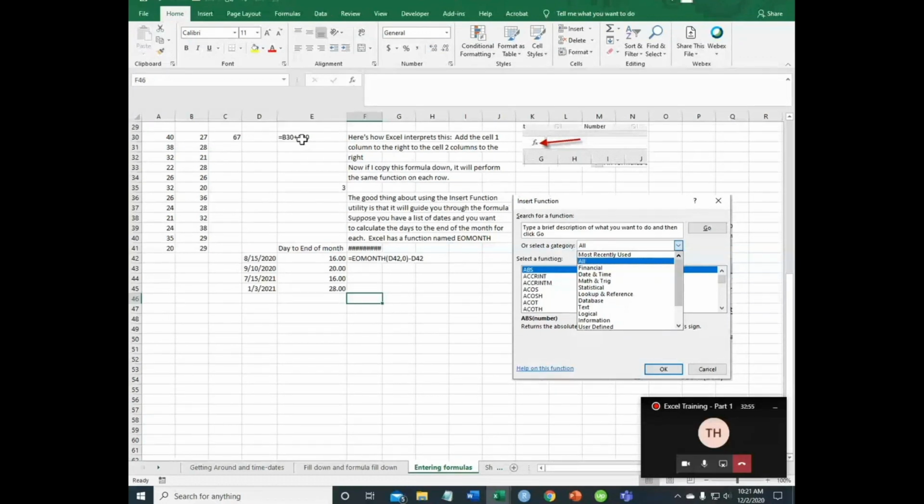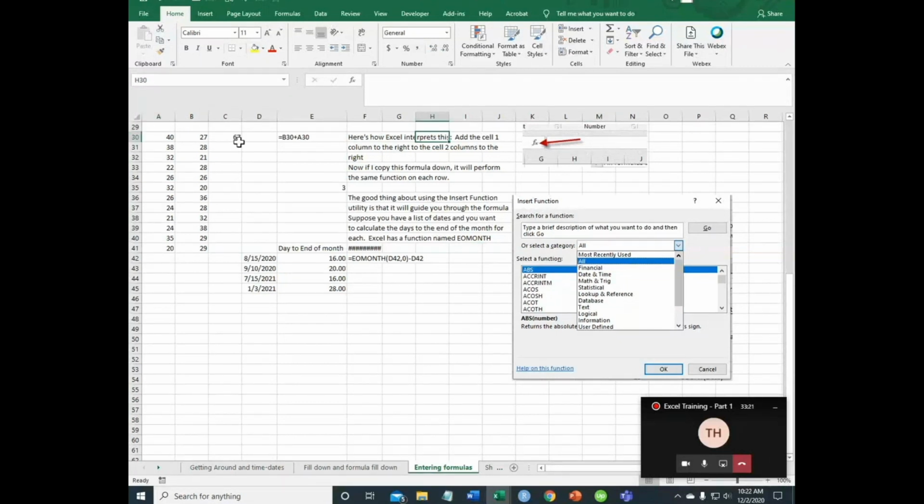So we're going to go back here to our basic lessons. Now I can say equals B30 plus A30. Okay, what does that mean? That means I want to add this number and this number. And how Excel interprets this is add the cell 1 column to the right to the cell 2 columns to the right.